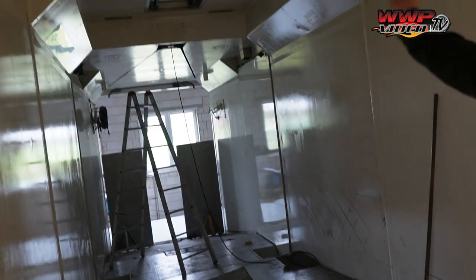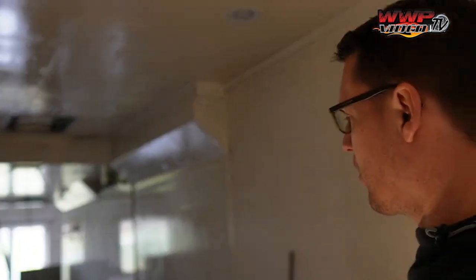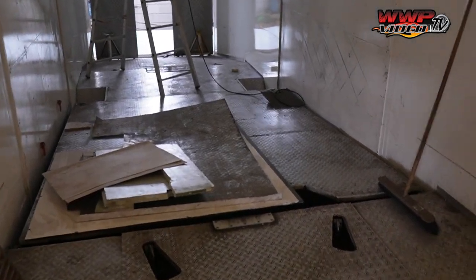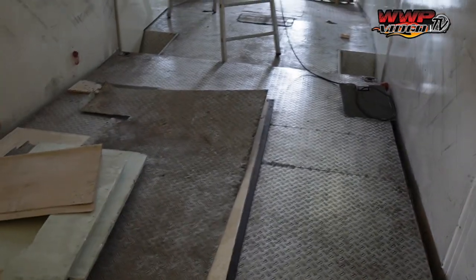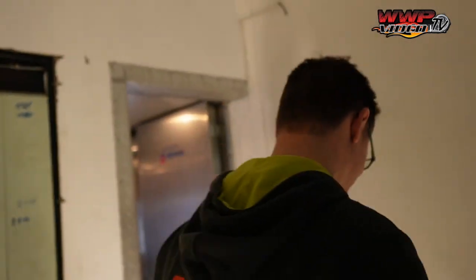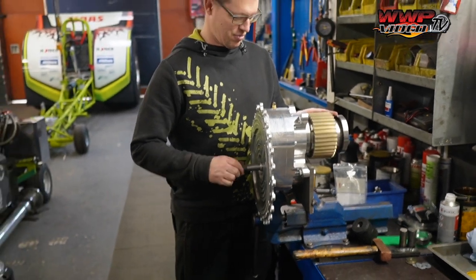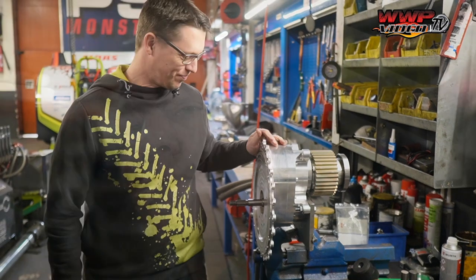This is the transport room. We will get one tractor in backwards, lift the front end up, and put the other one under. It's hard to see, but this part here is actually a ramp that goes up, and the other one goes below. That's it. So almost done. Only the impeller and the housing, and then it's fine. Done. I think this should have given you a little bit of an idea what's going on here.